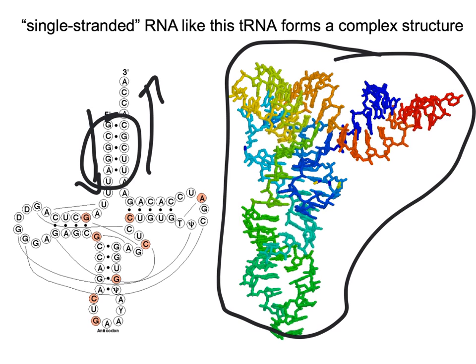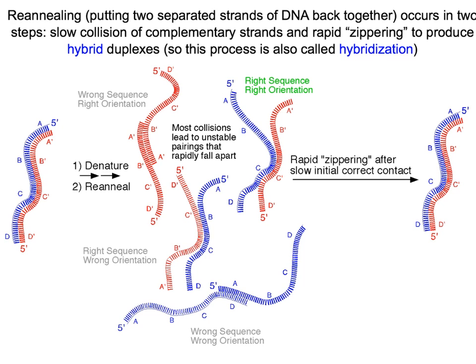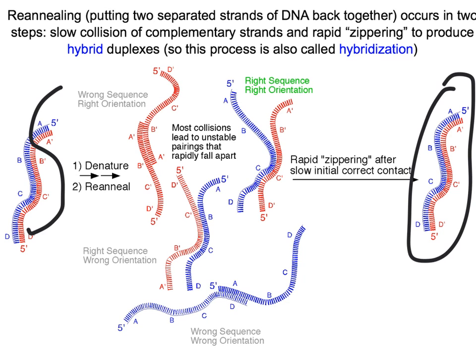We can take advantage of that to ask one nucleic acid molecule to go into a complex clinical sample and tell us whether or not its complement is in that sample. What we're going to do is take all the nucleic acids in a sample and denature them. If we take the two strands apart, they hate that so much that they'll do anything to find another duplex situation. So here we've taken a double-stranded molecule apart, and then returned conditions to allow hybrids to form between the molecules. We call them hybrids because they weren't initially together, but they're searching each other out in this complex mixture. If they succeed, we will form another duplex molecule.